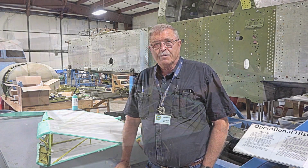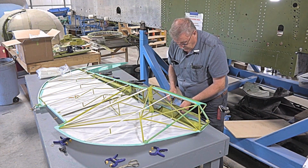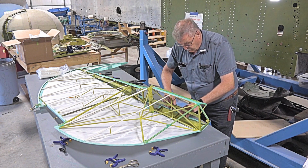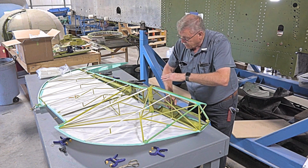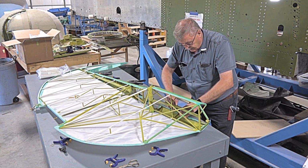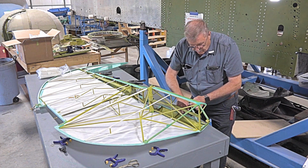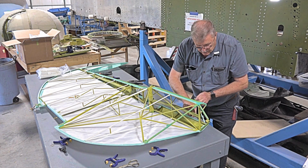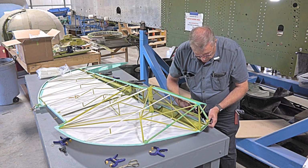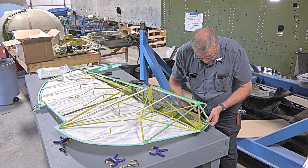on the airplane. So I'm just trimming off a little bit of excess material to give us a little better finish here as we're getting ready to set up to put the skin on this side. But I just want to clean up. It's just a process of paying attention to detail more than anything else. Once you get the detail figured out and you actually do it, you can end up with a pretty nice completed project at the end of the day.